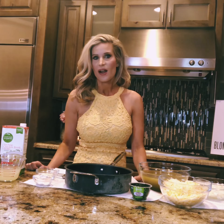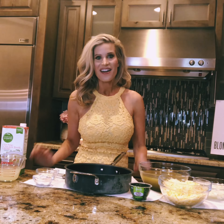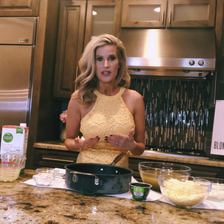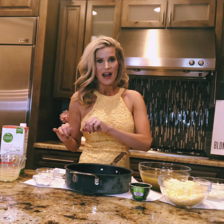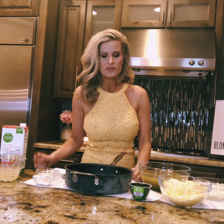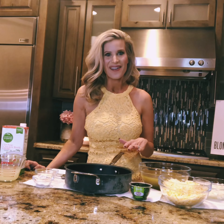What I'm making is chicken enchiladas. In our household we're kind of a house divided — I love spicy food and my husband does not. I absolutely love the hotter the better whereas he prefers mild, to put it lightly. So what we're going to do is make some mild chicken enchiladas, and then at the very end I will separately prepare mine and add a little bit of spice.